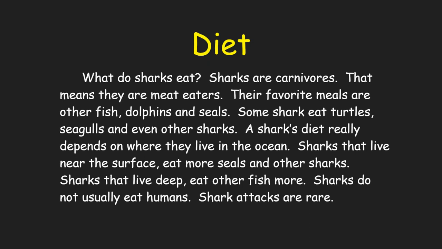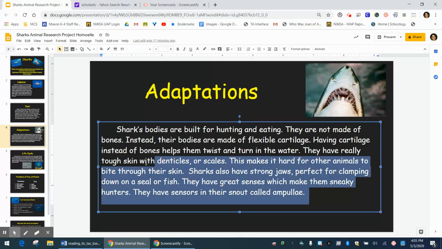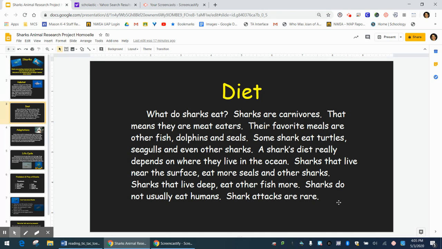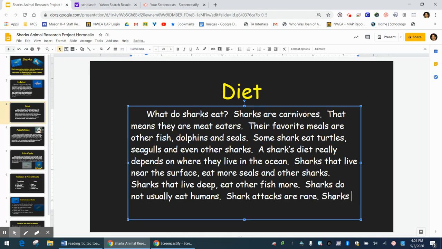As I'm looking at that paragraph, I think I might actually add a closing sentence that's a little better. Since shark attacks wasn't what the whole topic of this paragraph was about, I may actually go back right now and add in a closing sentence that says, sharks eat other sea animals. Okay? So that restates part of my topic sentence that sharks are carnivores. That means that they eat meat. And of course, they're going to eat meat from the sea and not from land because they don't live on the land.